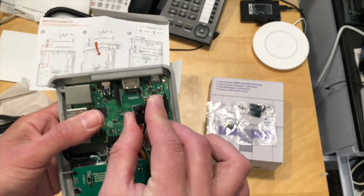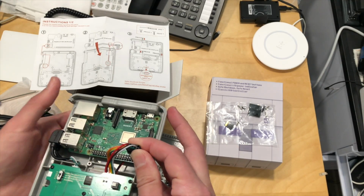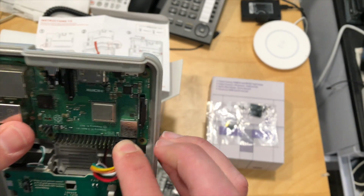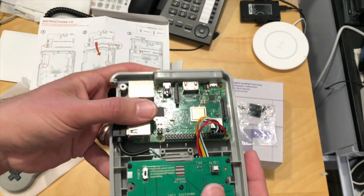So we're going to have what looks like, it goes, okay, it goes the other way. It goes like so. And we'll pop that in there. And that's good to go. Now, of course, normally you would screw this down and have everything going there.